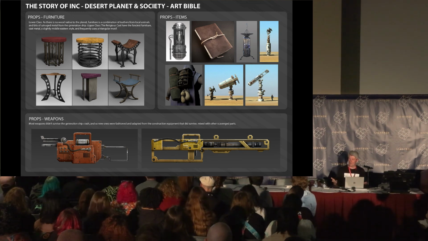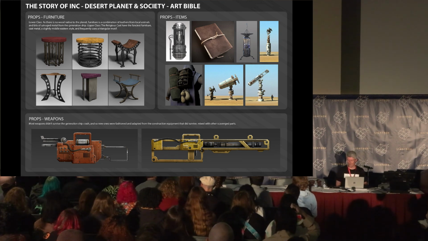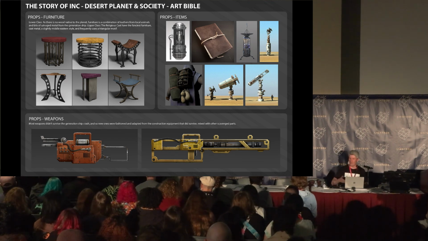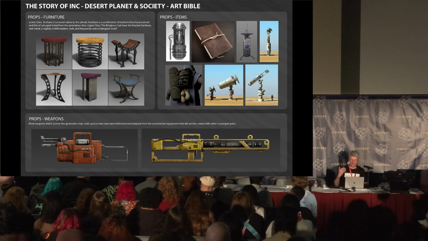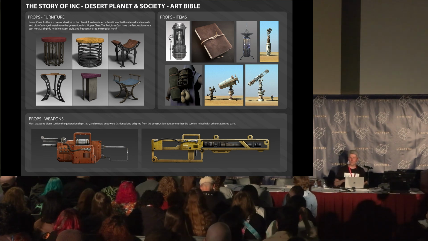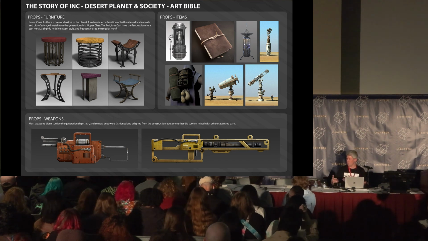Weapons, didn't have a lot of weapons in our particular thing. If you're doing Call of Duty, you'll have a ton of weapons for doing the art Bible for that. But in this case, I decided that the generation ship would not have had any weapons, but they did have stuff like power tools and welding torches and stuff like that, which is where Ink the Robot comes in. And so I decided any weapon that was created for the story would be based on something that looks like construction equipment that got modified in order to become a weapon.